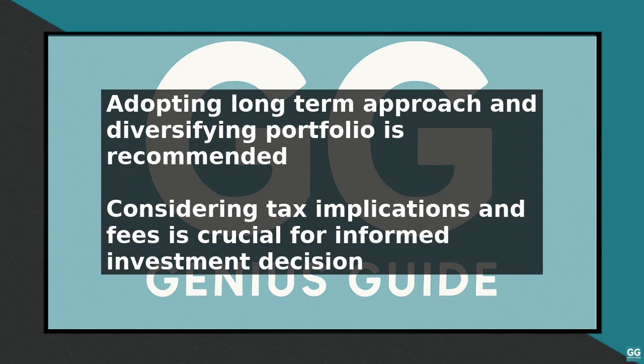In terms of tax implications, the iShares S&P 500 ETF is subject to capital gains tax, which means that you will pay tax on any profits you make when you sell the ETF. However, if you hold the ETF for more than a year, you will qualify for long-term capital gains tax, which is generally lower than short-term capital gains tax.